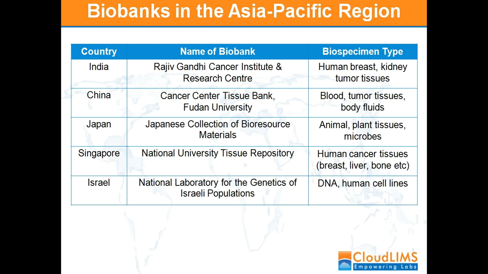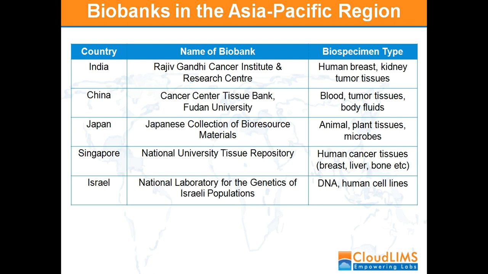Here you can see some popular biobanks in Asia. Rajiv Gandhi Cancer Institute Research Center Biobank is the first biobank in North India. Another popular biobank in India is the Tata Memorial Cancer Center Biobank, which is also the oldest. A few biobanks are also under construction in India, and the future largest biobank is under construction at the National Cancer Institute, Jhajjar, Haryana.